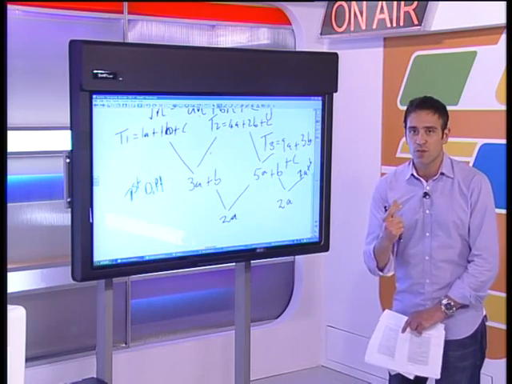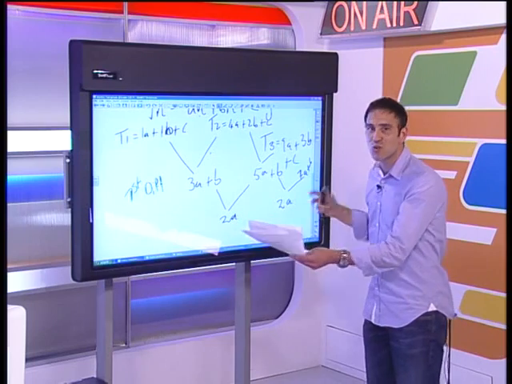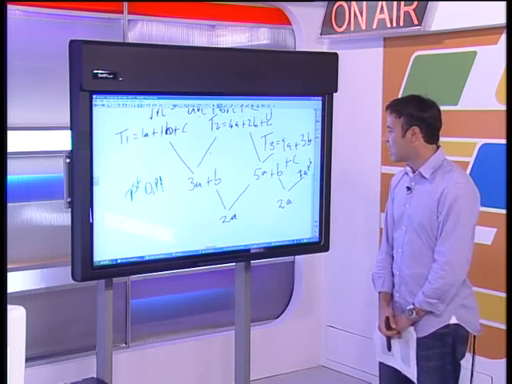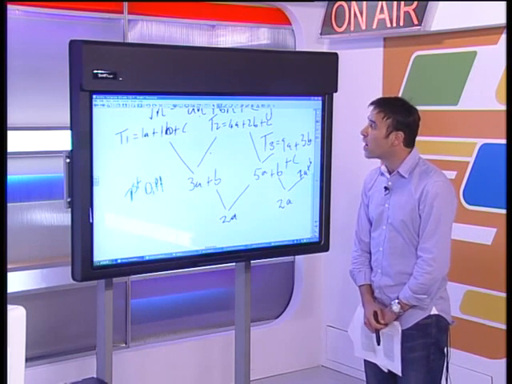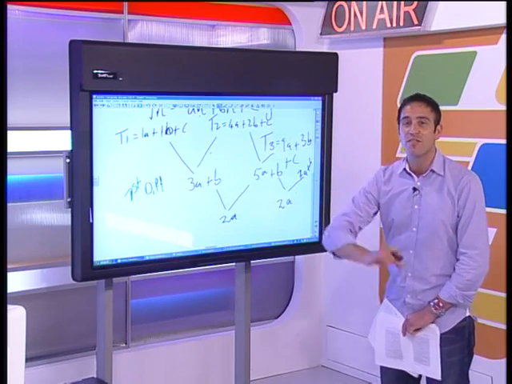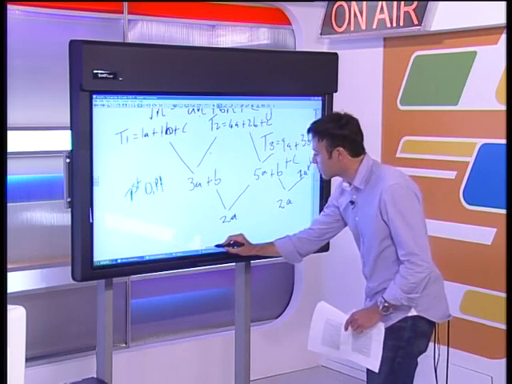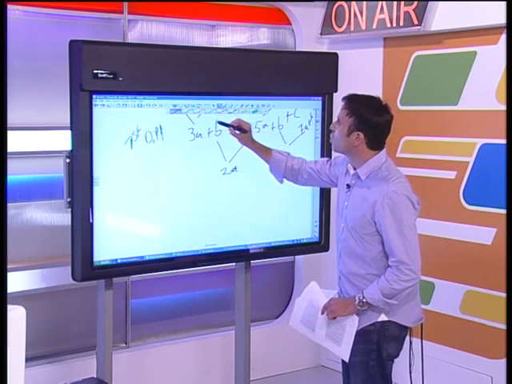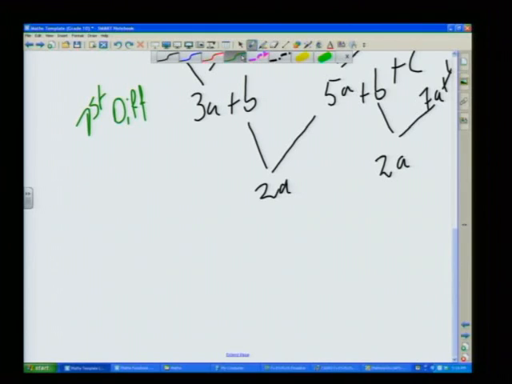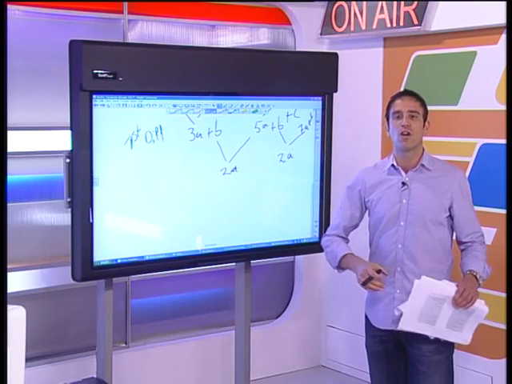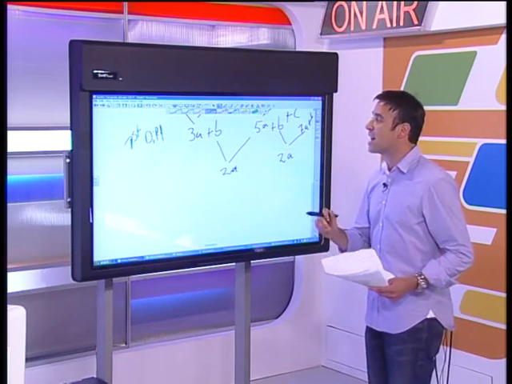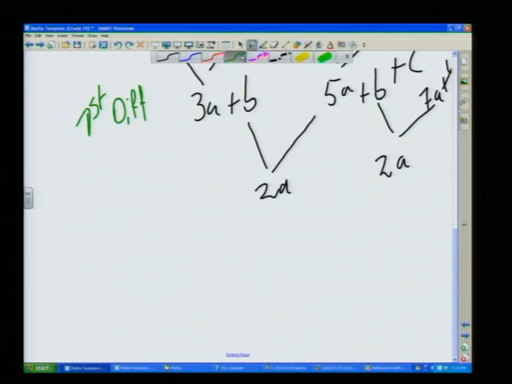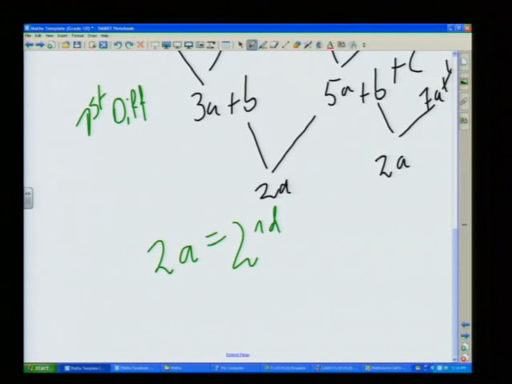So what this goes to show, with a bit of getting used to on this fantastic new set that we've got, is that 2a ends up being the common difference. And it is always the same when you look at the second level down. In actual fact, that's quite an important concept. As a rule, we can now deduce, since it worked for the general form, it will work for any form. That's why it's called the general form. And what we can say then is that in any quadratic sequence, we have this result that 2a is equal to the second difference. And that is very important.